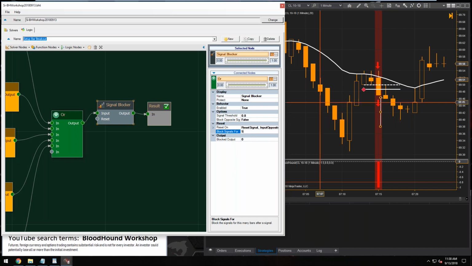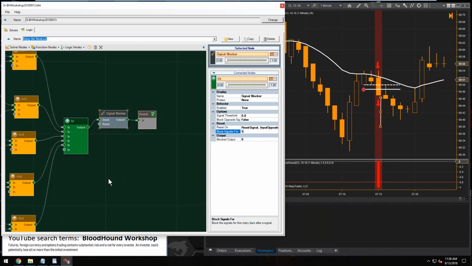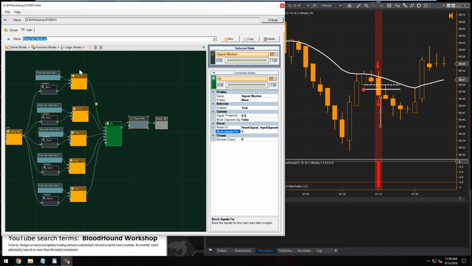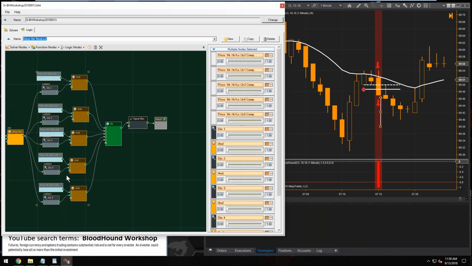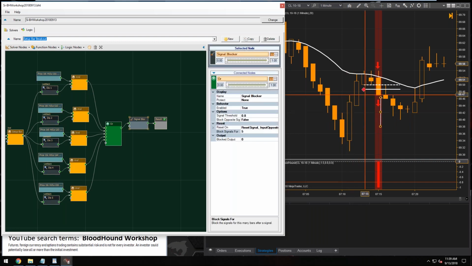The maximum number of signals that we could get is 5, because remember, this logic here only looks back 5 bars after the setup bar. So the most signals we could get in a row would be 5. So our block signals setting just needs to be set to 5, which it is. That's the default setting there. And that's all we need to do there.